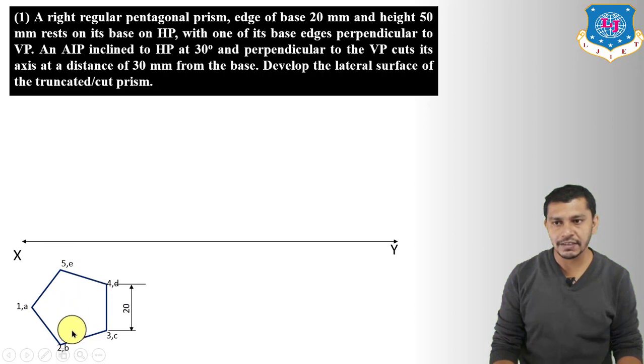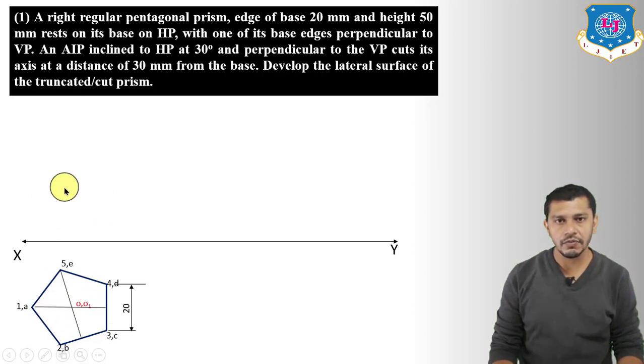Now first of all, mark the center to show the axis. For that, connect the midpoint of one of the bases to the opposite corner, and again take another base edge and connect it to the opposite corner like this. So we will take this base edge, and the center of this base edge is connected to the opposite corner, and the intersection of this edge and this edge will be the center. So this will be the top view of the axis.